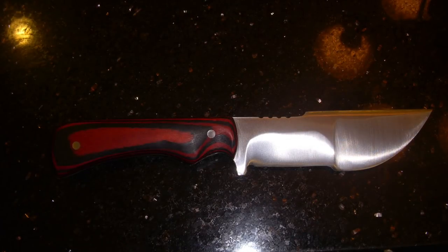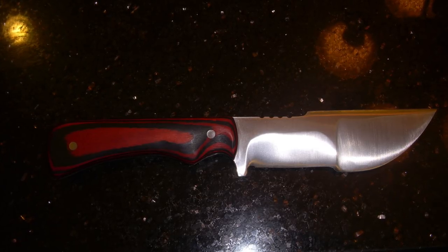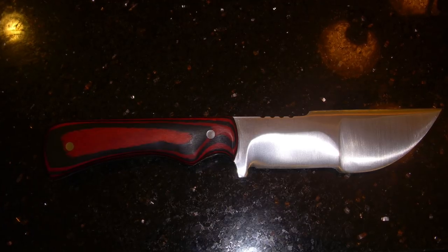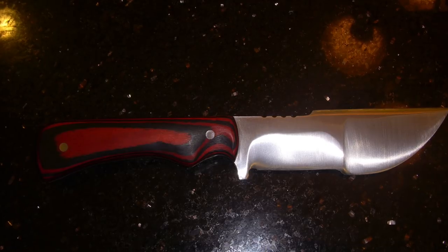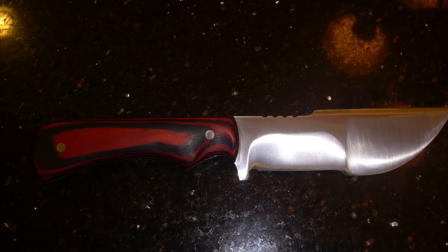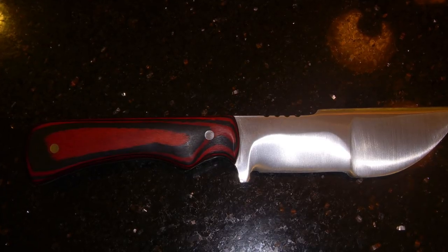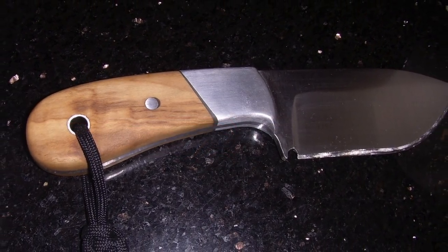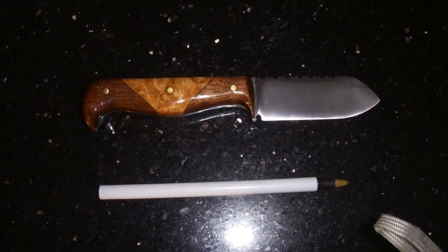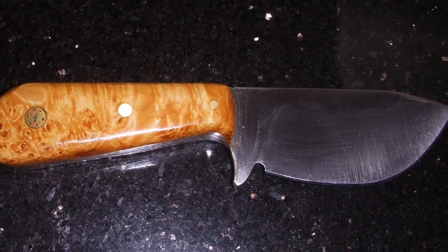Next, we're going to head to Wisconsin, where Jordan is an 18-year-old knife maker who's been making knives for about five years. He made this one inspired by the tracker knife built on this channel, using 1x2 steel for the blade and black and red diamond ply for the scales. He's also got different grinds — a hollow grind near the handle transitioning to a flat grind near the tip, which is very challenging. He also shares some EDC knives and smaller meat and cheese knives, all done on his homemade 2x72 belt grinder. Excellent work, Jordan.